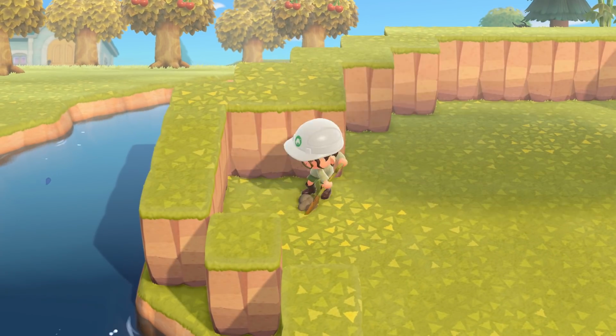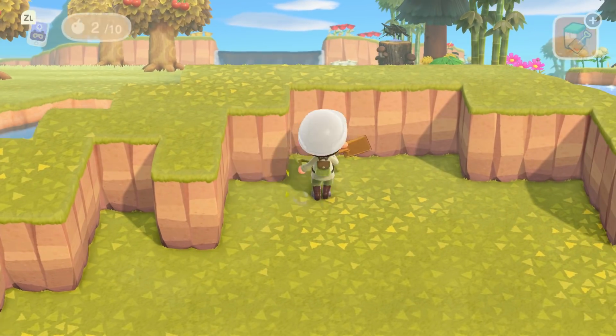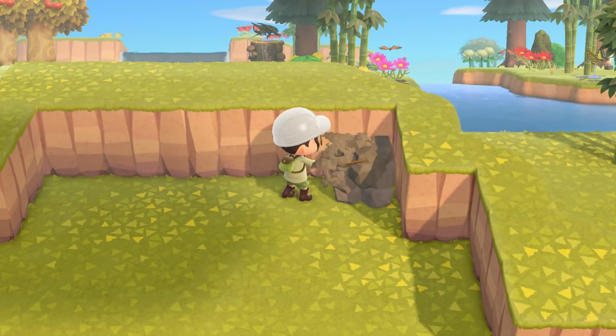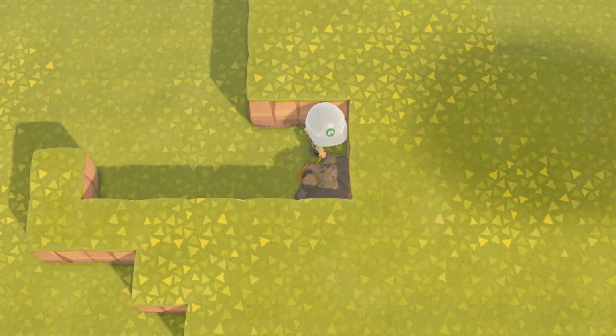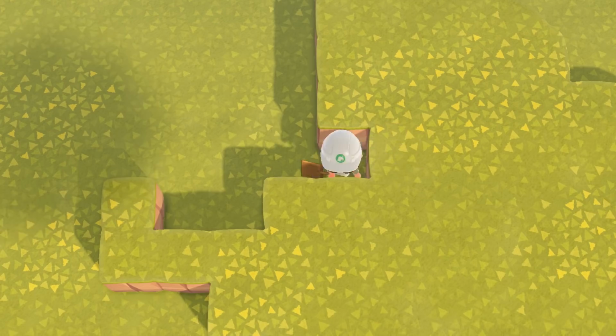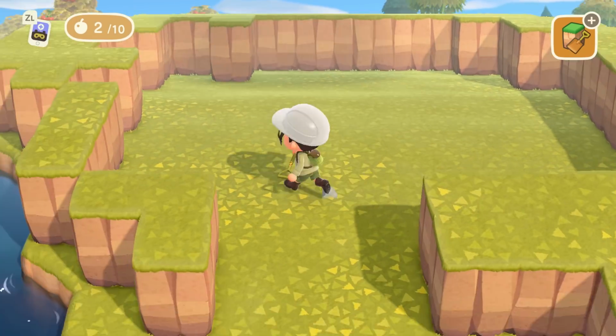So I started to work on filling in the cliff. I realized that it was going to be a little bit smaller than I expected, even though it is pretty ginormous. I realized that there wasn't going to be enough room to put cliffs on the top, especially in the left and the very back of this.